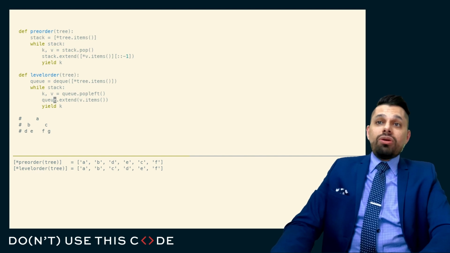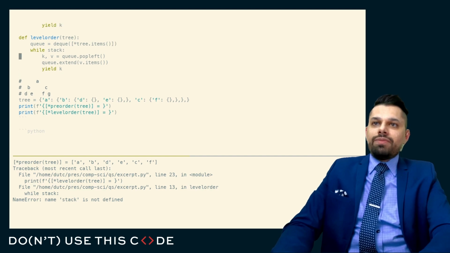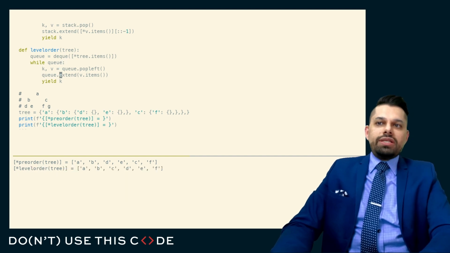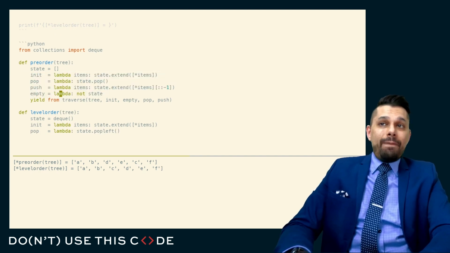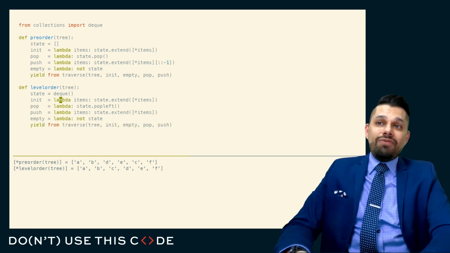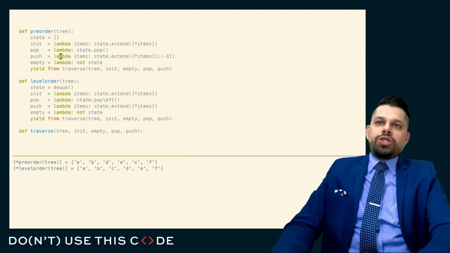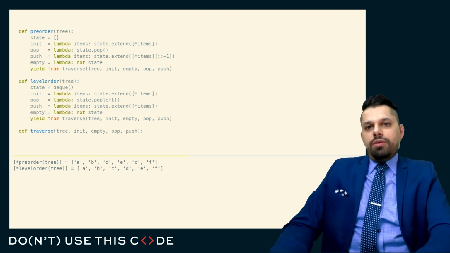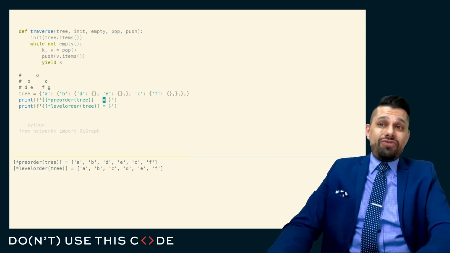And because the algorithms are largely identical, I can actually implement them. Here you can see they work the way that I expect them to work as long as I fix one small thing here. It's really the same algorithm, just one using a stack and one using a queue. In fact, I can write them as the same algorithm, and I can say the pre-order is just swap out the operations: the initialization, pop and push, and checking if empty on the data structure. And the level order is basically the same thing with just a very tiny conceit to get the ordering of these nodes right, just to match up to the left and right-handedness of the graph as I have demonstrated. But you can see these traversals are basically the same idea. It's just a different data structure.